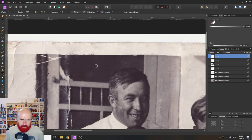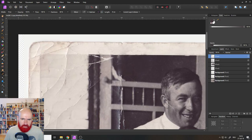And a lot of it, as you can see, is just using the inpaint brush to go over areas and hope that Affinity Photo is fixing or filling in the right parts in the picture. Let's see if it can fix all of this in one go. Almost worked. A little bit of problems up here.